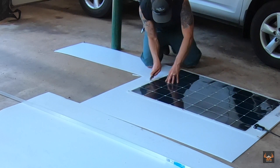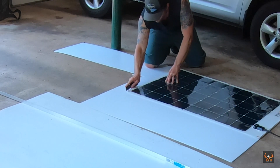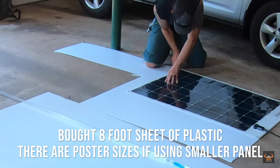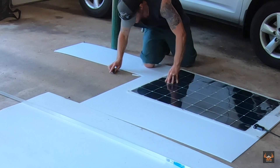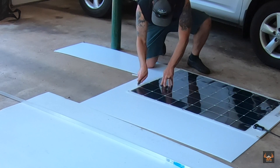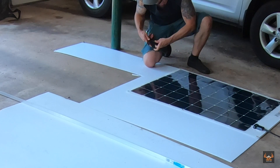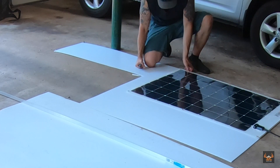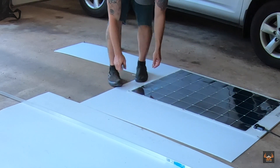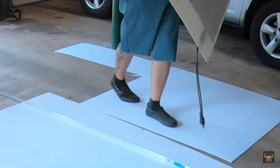The first thing I needed to do was take that corrugated plastic, put my panel down on top of it, and cut out a template to use as the insulation layer. I cut mine pretty much exactly the size, but you can cut it just a little bit larger if you'd like. The corrugated plastic and the angle aluminum will ultimately be the base of the structure I'll use to adhere the panel to the ceiling of the trailer without drilling or putting any holes in the roof.